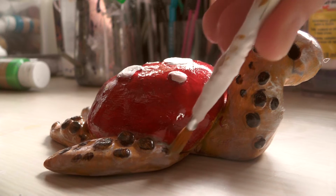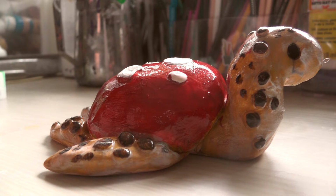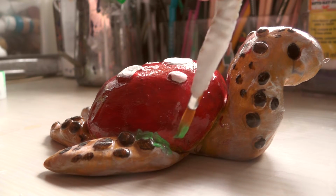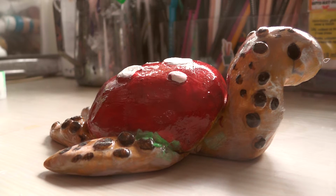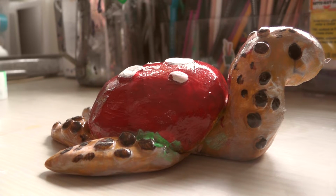So this is after I've painted the body, and I did 2 layers of the gloss Mod Podge, and I decided, as he was a garden kind of mushroom turtle, that he needed a bit of green to really make the red pop and give it some added texture.